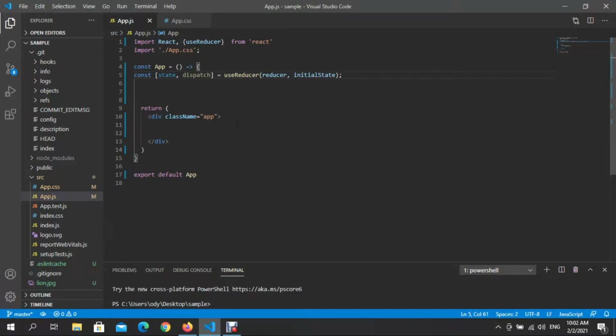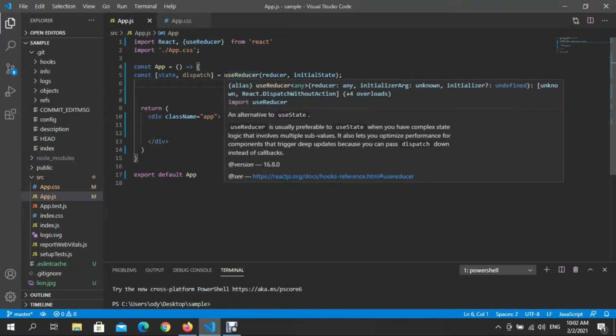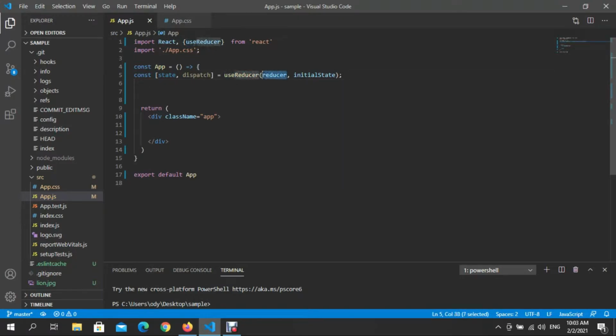So useReducer, guys, is a hook which is suitable for state management. First of all, we declare the useReducer here, and useReducer takes two parameters, the reducer and the initial state. The reducer here is a function, and generally it keeps the loading of updating every time.